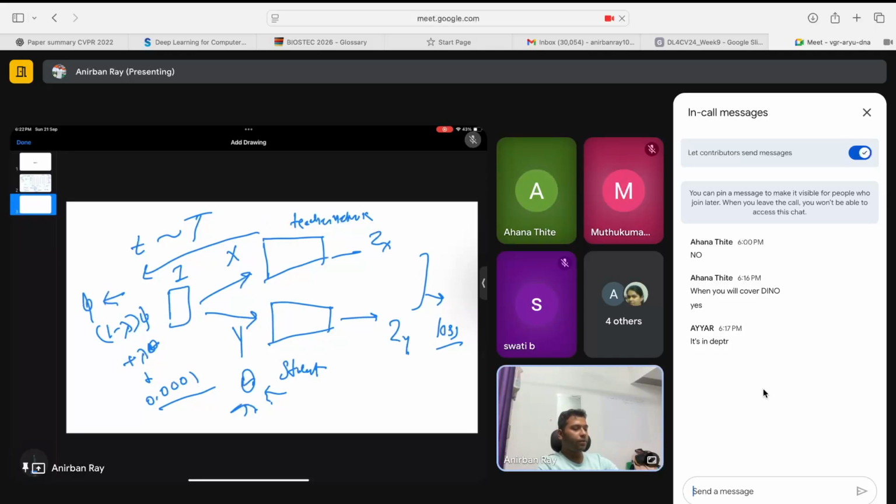Further, in case of DINO, the teacher network is also an online tokenizer. So what it means is that the loss is defined in the token space. So what is a token? The image is divided into patches, and for each patch the token is learned. So this is a teacher network for self-supervised learning, and it's also an online tokenizer. That is how it is defined.